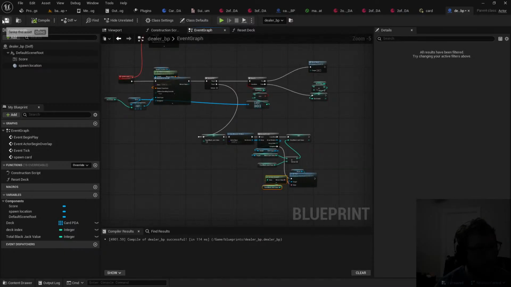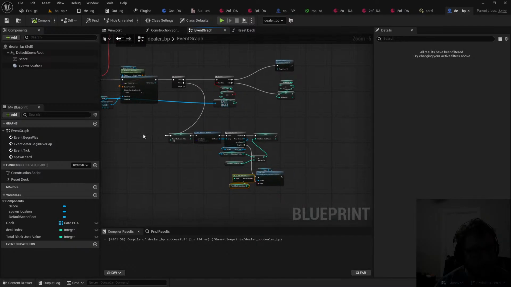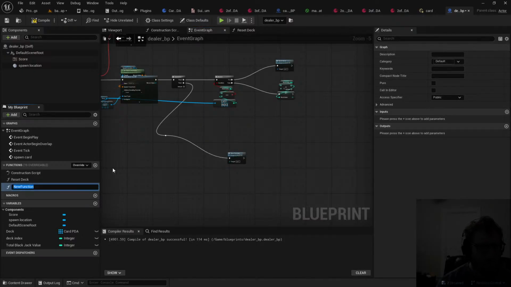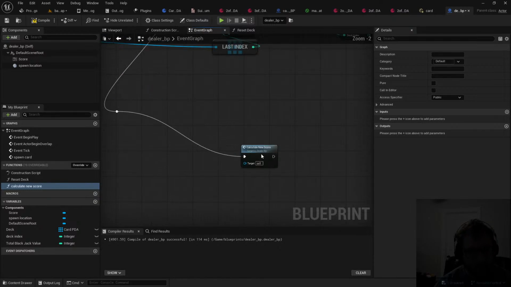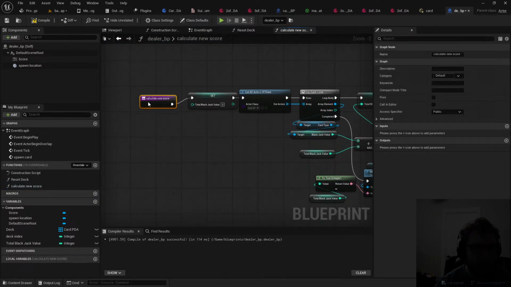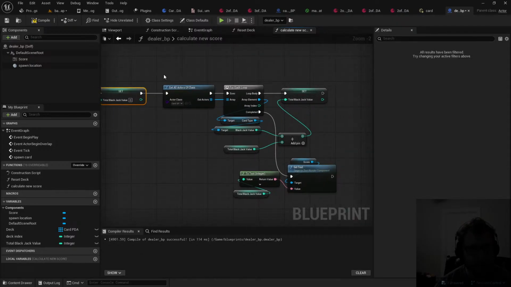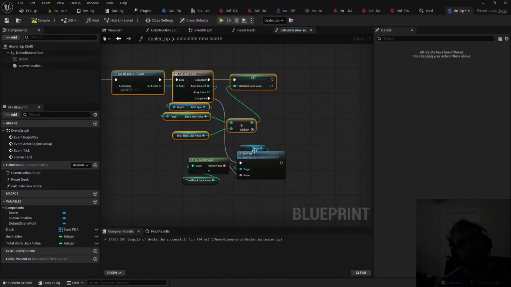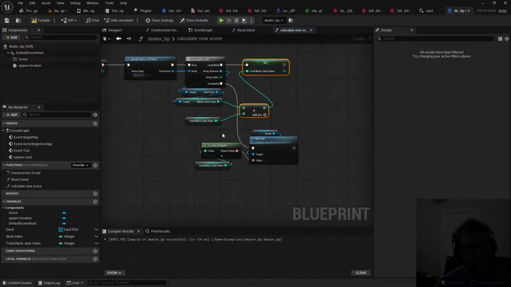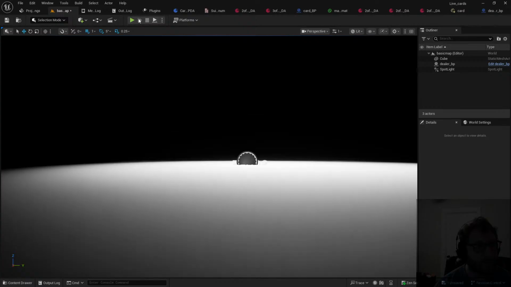What we're going to do here is make this a function, and we're going to name this function calculate score. So just to walk you through what it does, first thing it does is set this to 0. Then it's going to get all of our cards, find our new score, because for all the cards, they'll have a value. We add up all their values, we've got the new score. Then we're just going to display that new score here after it's added up. Let's see if my code works.